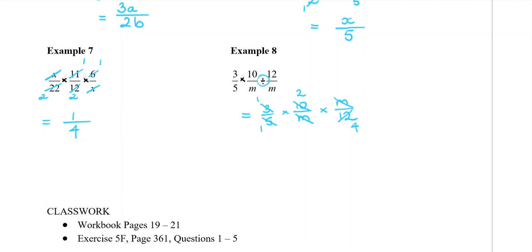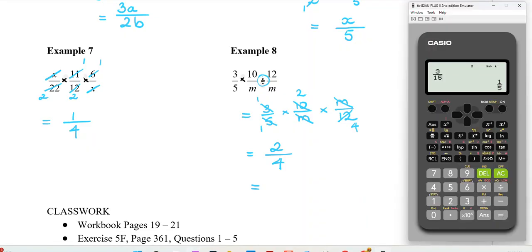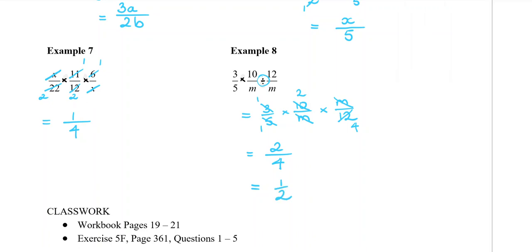Now, we can actually do the 2 and the 4 too, but let's pretend that we forget about that one, because I want to show you that you can still simplify your final answer at the end if you miss one. So if I miss that last bit of cancelling and I times what's left, I go 1 times 2 is 2, and on the bottom 1 times 4 is 4. But when you look at that, you go, oh, I've got some even numbers there that I can cancel out further. Or you can check your answer by typing in your calculator and go, oh, that simplifies down even more. So you just go equals a half.